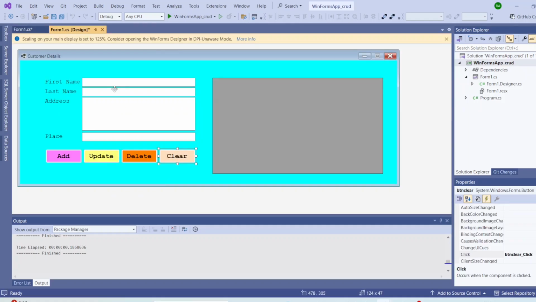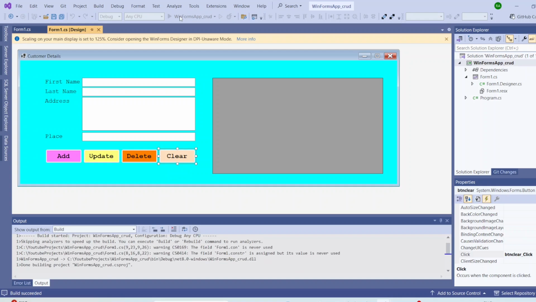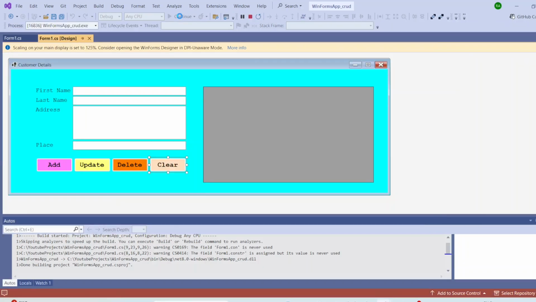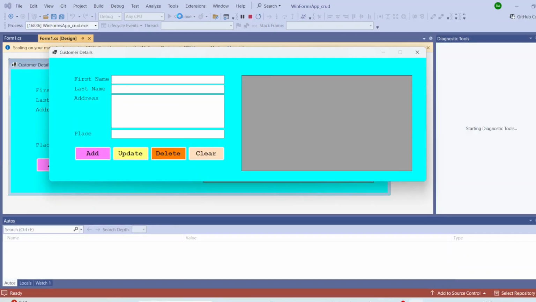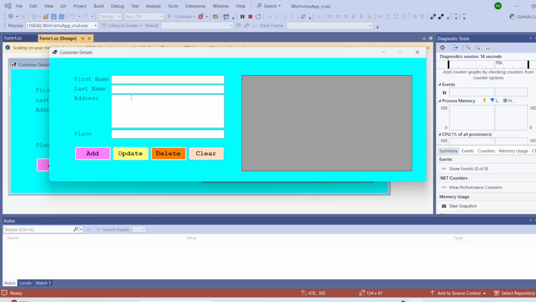Okay, so we will run this. It will come back this. We will enter something here and clear here. That will be clear. Okay, that's fine.